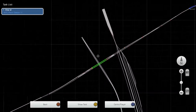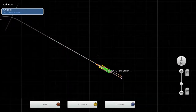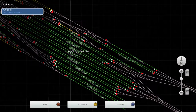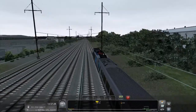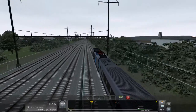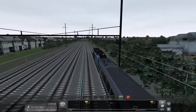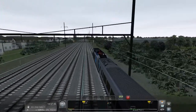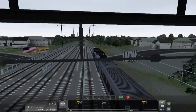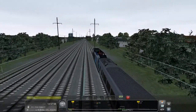Yep, we got Syracuse. Syracuse is a big place, like a big station. And then we got New York Penn, and look how big this station is. It's got 21 platforms. Is it New York Penn, or what's the other one in New York called? Central Station. It's Central Station, has 67 platforms on two stories. Like, that is a new level of massive. 67 platforms. The biggest train station I've ever been to had 8. So, no, it had 13, I think. It was Liverpool Lime Street. I think it has 13, so either way, it's huge.